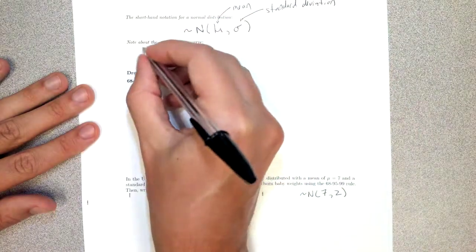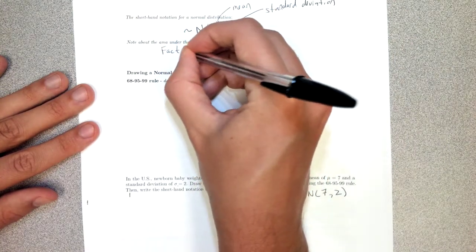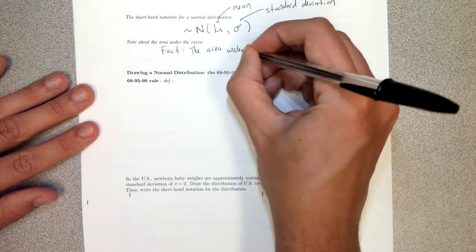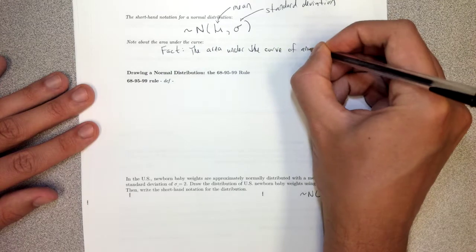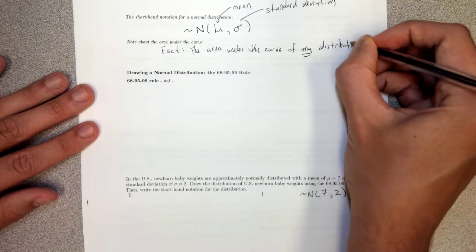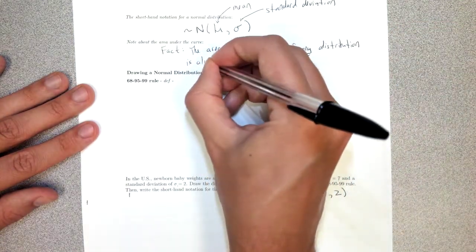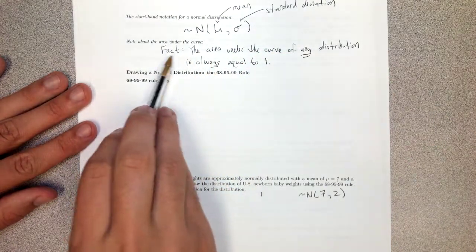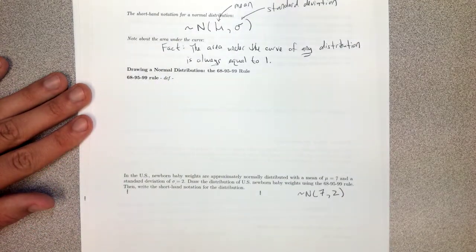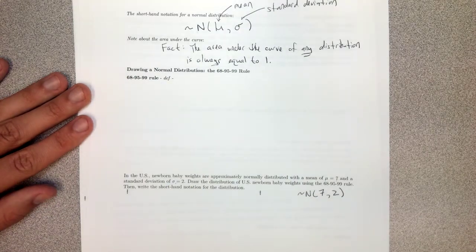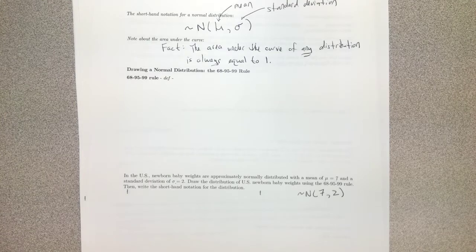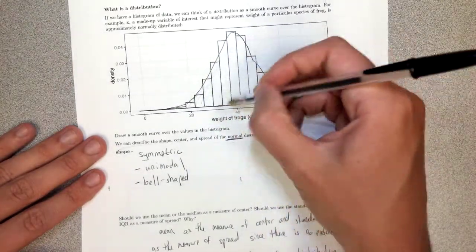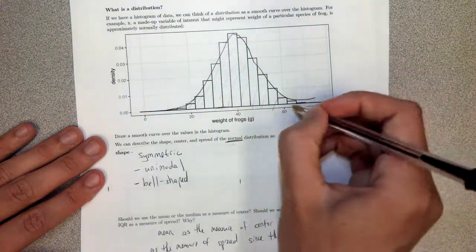All right, so that's jumping ahead a little bit. Then we've got this final note about the area under the normal distribution curve. We're just taking this as fact that the area under the curve of any distribution, not just the normal distribution, but any, is always equal to 1. We'll reason through it a couple videos from now when we talk about how to find probabilities using this normal distribution curve. It'll make more sense then. For now, if you shade this entire area, that would be equal to 1.